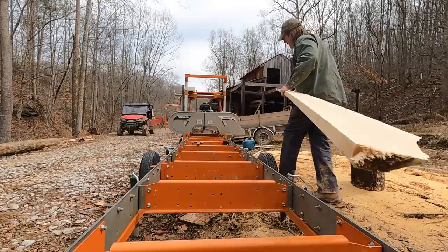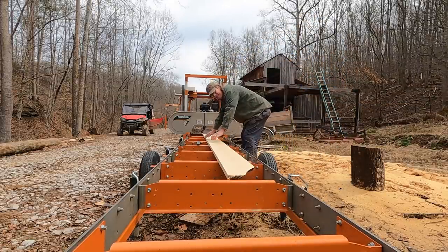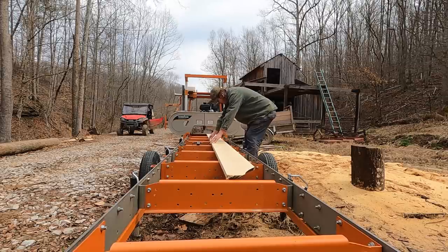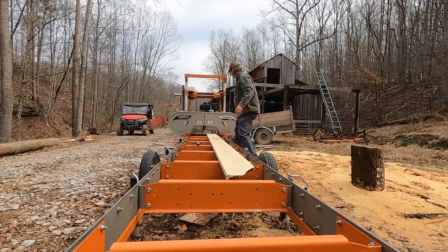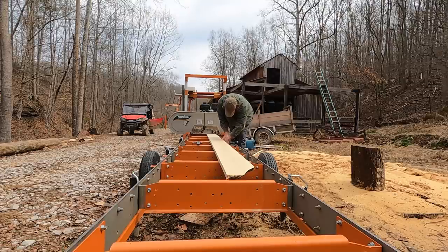So if I take my really nice straight piece of poplar that I milled the other day, nest it up against there, of course I can line this up now. Get exactly where I need.